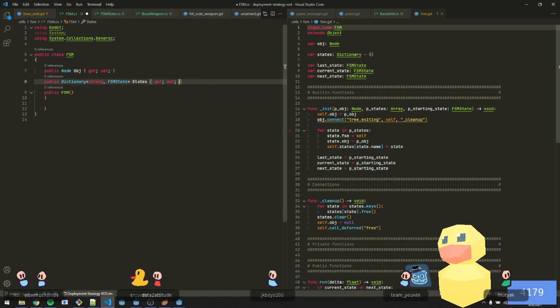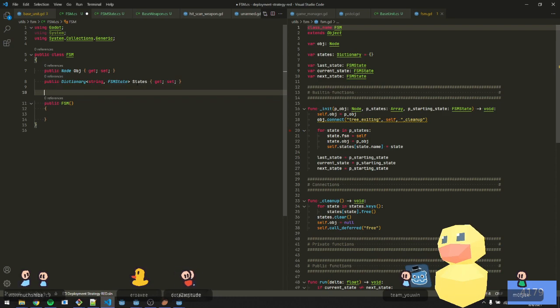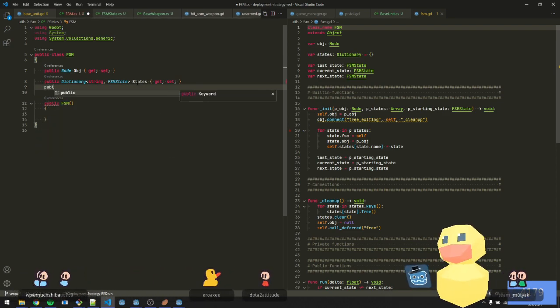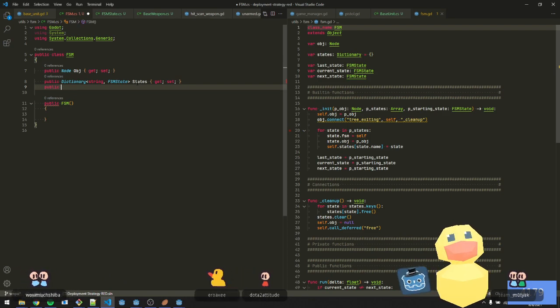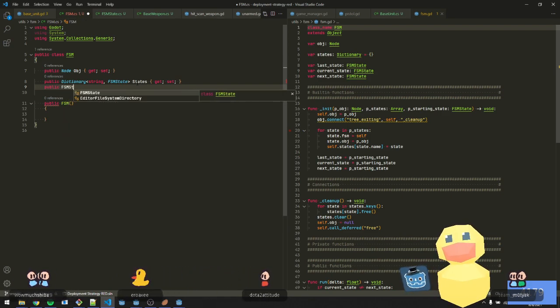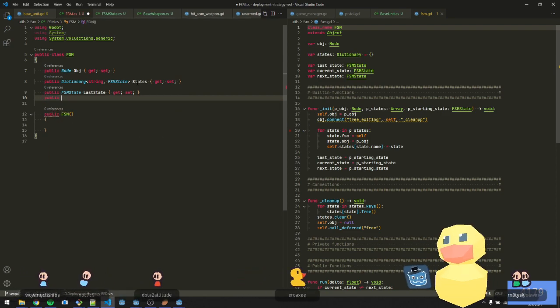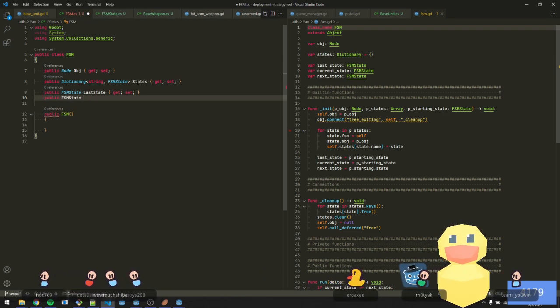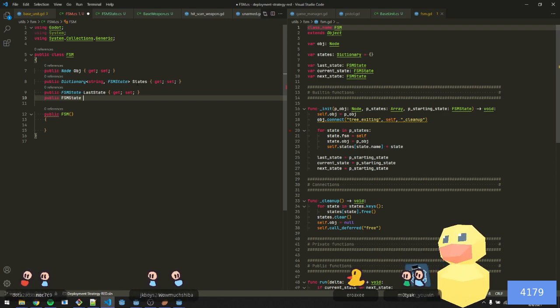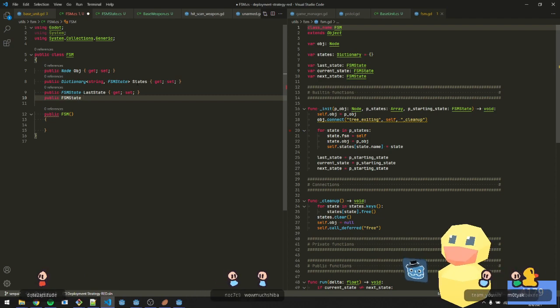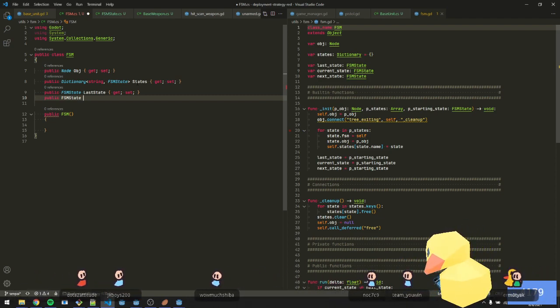Alright. Public. Let's do last state is an FSM state. Makes it pretty easy. I'm not sure if this is actually faster than using a dedicated IDE. I'm pretty sure it's not, but I know in Java you can just type out the fields and then your IDE will give you a little pop-up that says, hey, do you want to generate the getters and setters for this big project?